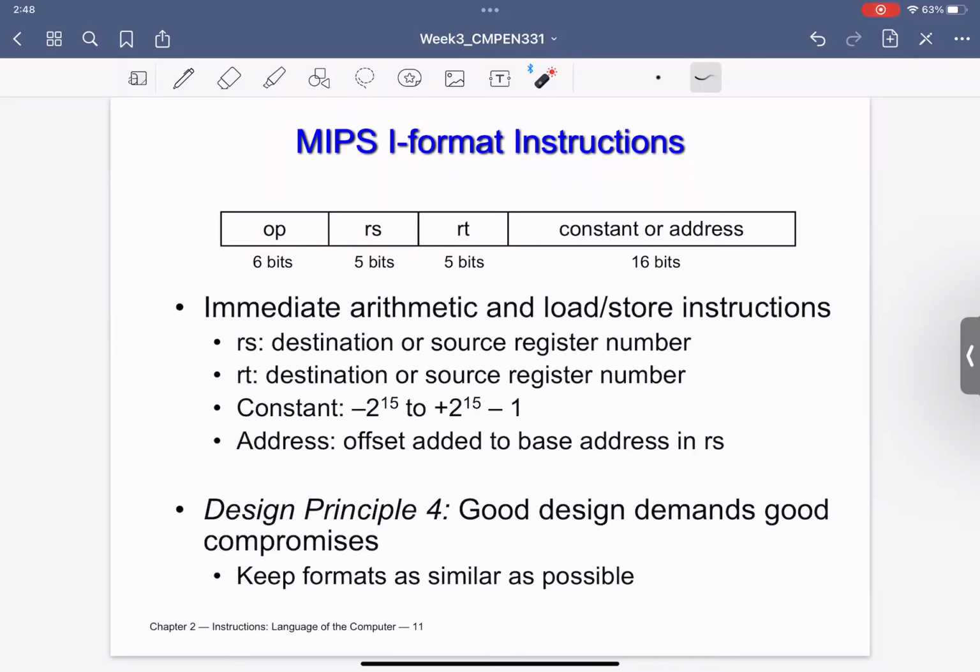So now I can understand, or I can implement, a load word which has the very first location from where I will bring the information inside the memory. I have the offset that I need to add, if you remember the 8 or 4. I have also a place to identify where I should allocate this particular address or data from the memory to the register. And I have an operand which will specify if this is a load word or a store word.